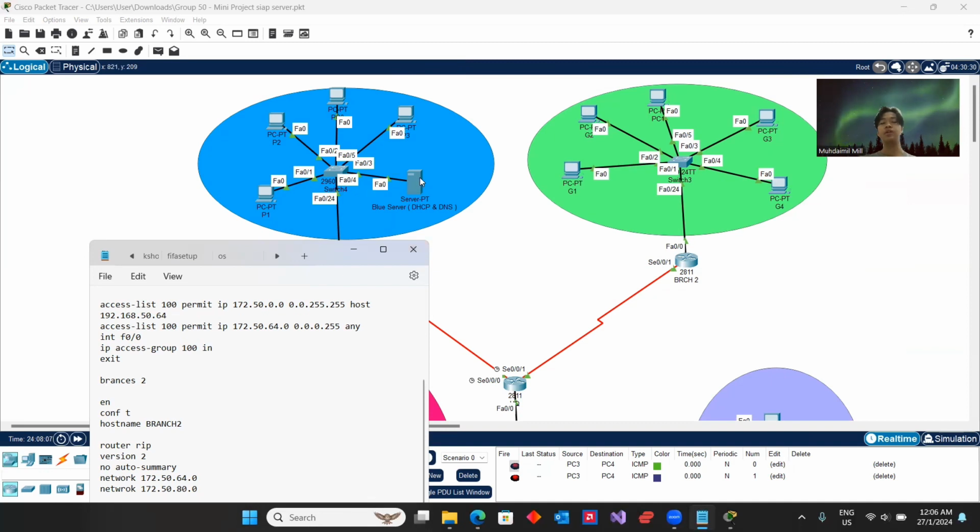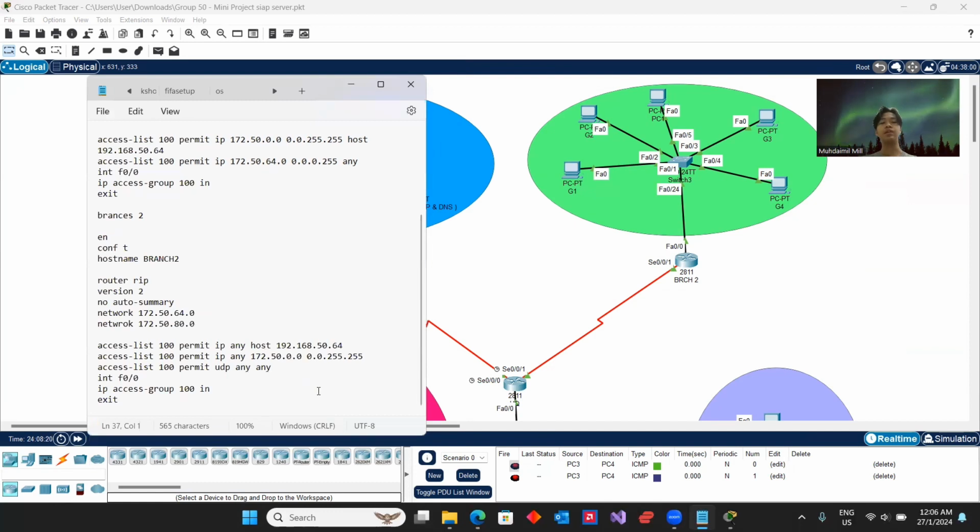This means that the green host will get its IP from the blue server. So the blue server is from another network, another branch. So that's why we need to permit UDP any.